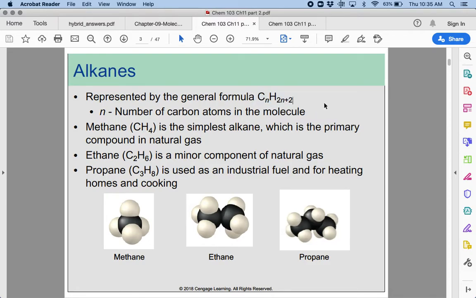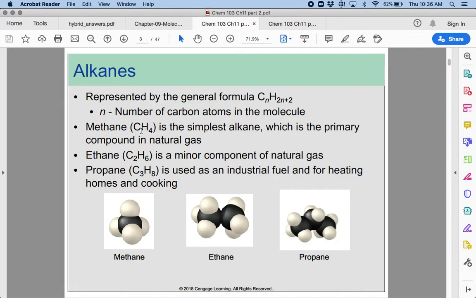So it's kind of a cheat. When you look at a formula, you can use this quote-unquote method to help you determine, without having to draw it, whether it's going to have only single bonds or if it would be something like an alkene, ENE, or an alkyne, YNE, where it had double or triple bonds. So the N represents the number of carbons in the molecule. So if this was 4, that means that the hydrogens would be 2 times 4, which would be 8, plus 2 more. So this would be C4H10.